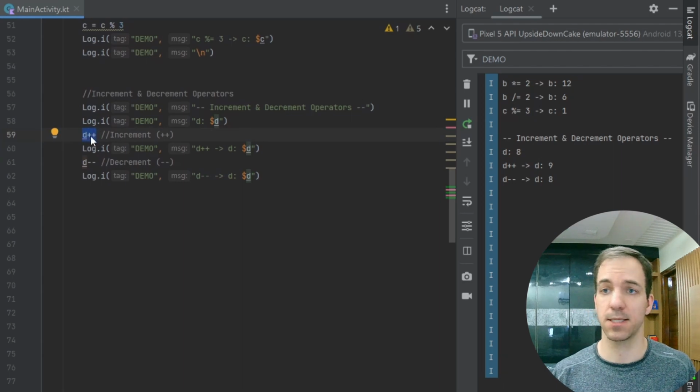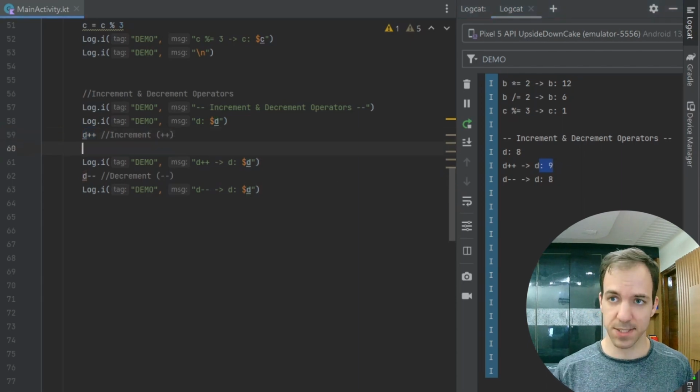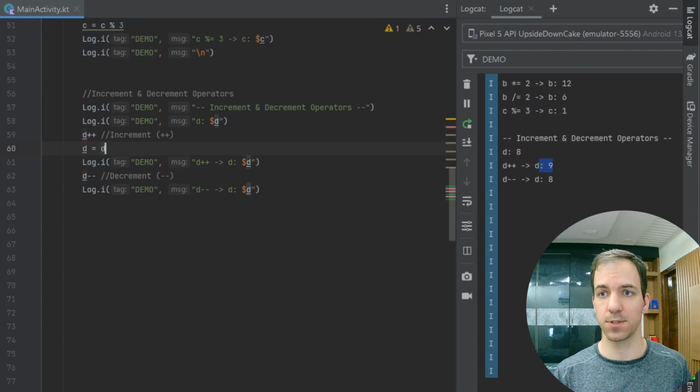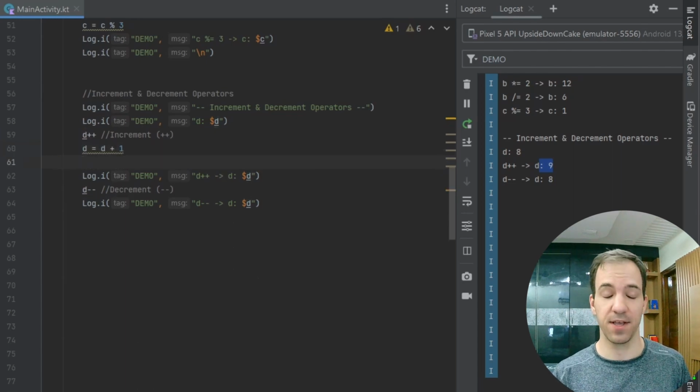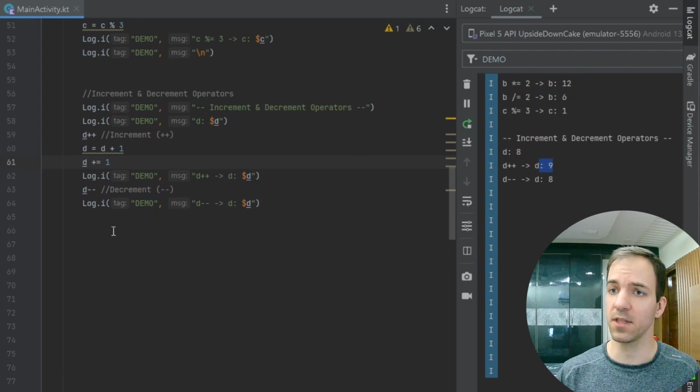Well, this plus plus is our increment operator. As you can see, d is 8, and then I run d++, and after that, the value of d becomes 9. So what this is doing is essentially d = d + 1, which, if you'll remember from a minute ago, is the same as d += 1.